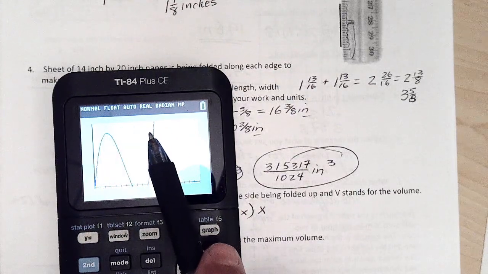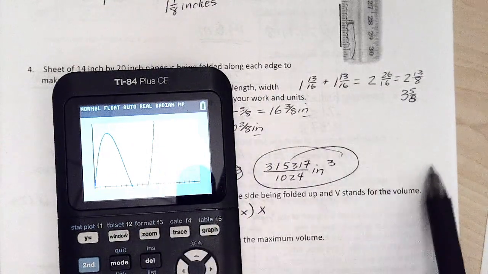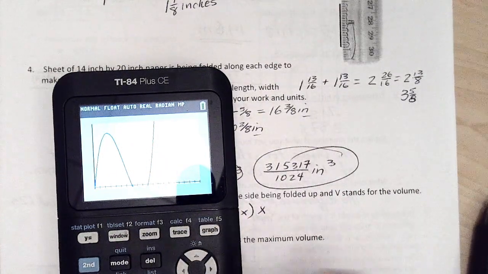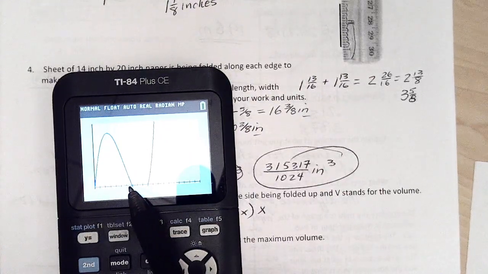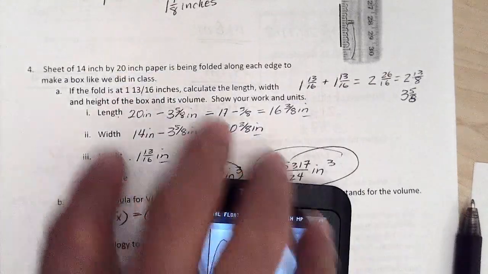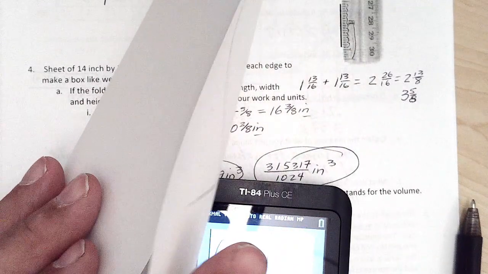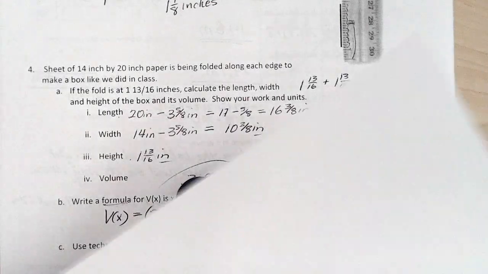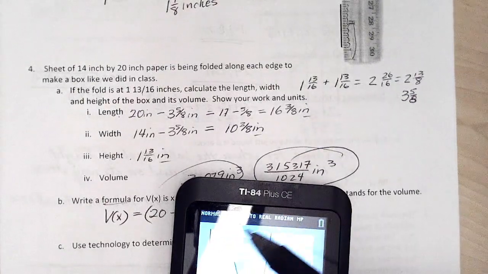Now we're not going to use over there because it's not possible to fold that big a side because the paper's not long enough. This is folding 1 inch up or 2 inches, 3, 4, 5, 6, 7 inches up. Why is 7 a limiter? Well, it's half of 14. If we fold the paper in half this way, the most it can be on each side is 7. So that's kind of the limit of what we can do. So we want to find that maximum.